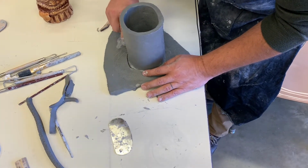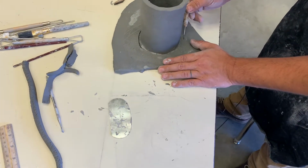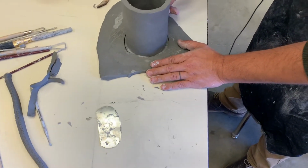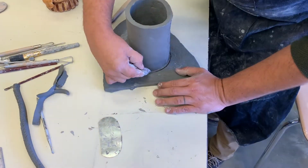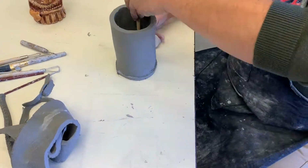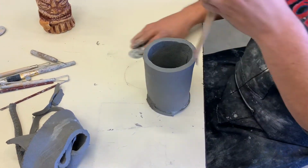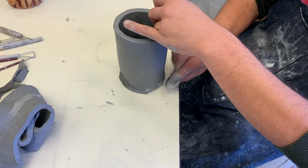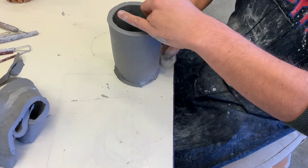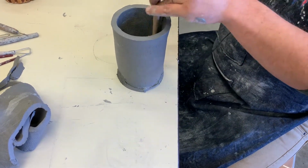We're then going to cut around, but we're going to leave just a little bit extra. If you look, there's maybe a 1/4 inch. And what I'm doing is I'm blending it up together. I'm using this to hold shape at the bottom.